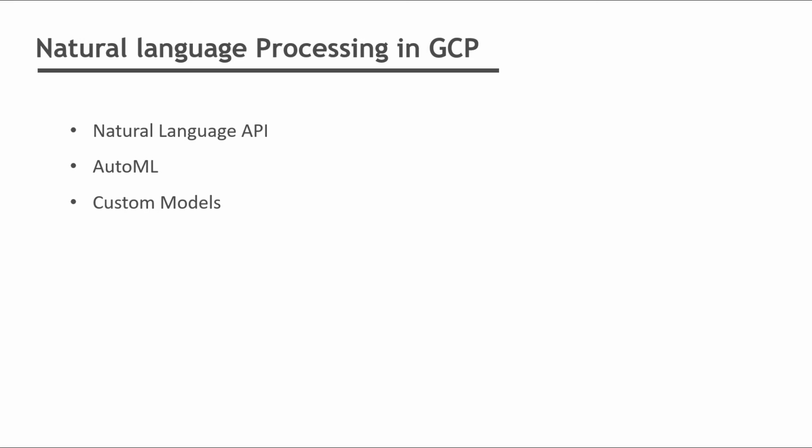Natural Language API doesn't provide any flexibility to tweak models. If it doesn't fit your requirements, then you need to find another solution. AutoML gives you the flexibility to create a model based on your requirements. You can define your labels and train it with your dataset, but tweaks to the AutoML model are limited. Custom models give you the flexibility to do any kind of customization. So it depends on your use case to select which option suits you well.